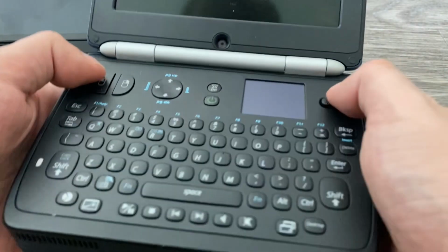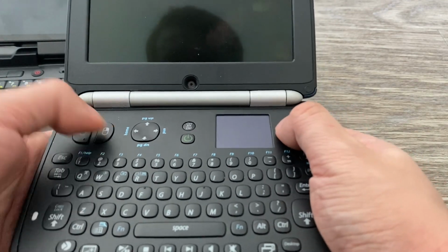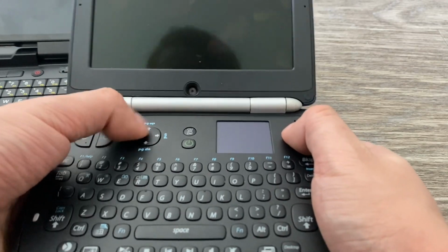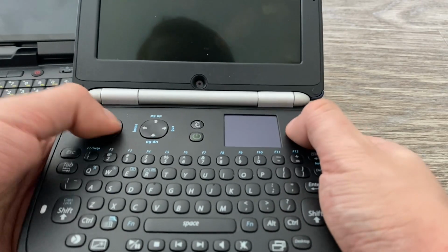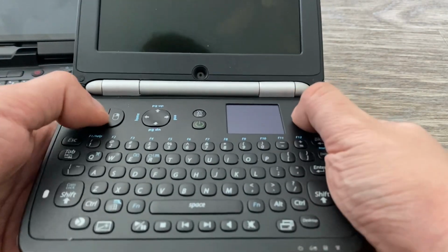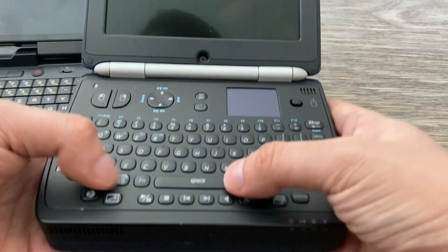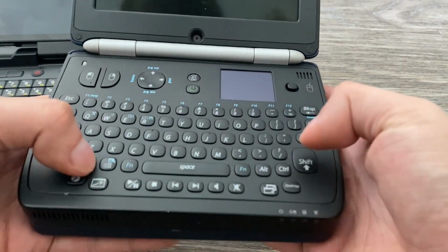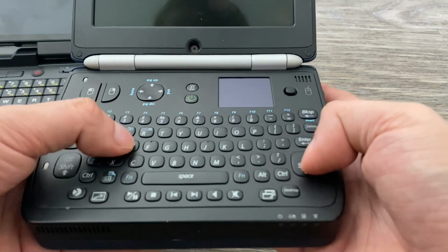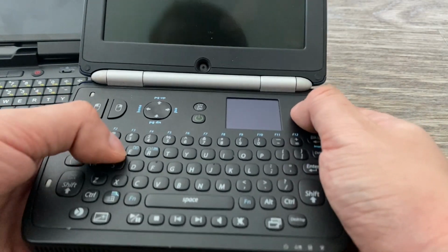So you can be playing games like this, right? Imagine like a Windows game. I just use this to move left and right, right? I can use the D-pad, go forward and back. I can use these 2 mouse buttons, right? And then a trackpad for operating in Windows. And then for DOS games, which often use Control and Alt space, right? It's very, very easy to access down here, right? WASD keys right here, which you can use while using the track point right here.